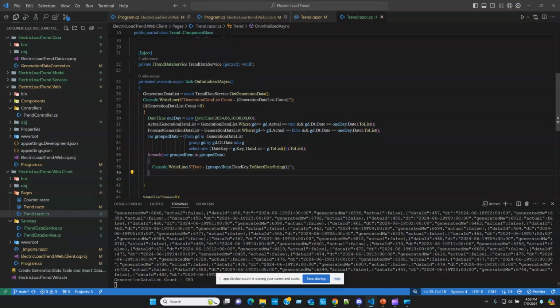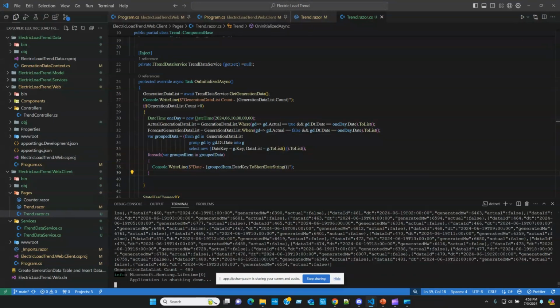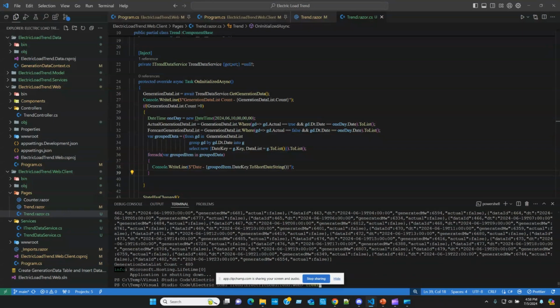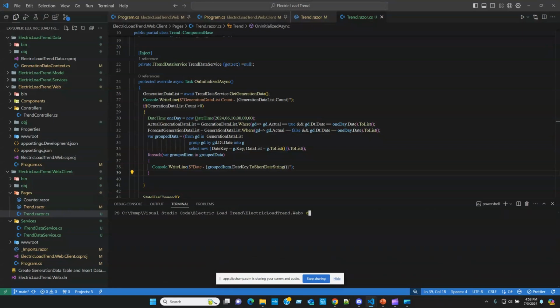Here we are grouping based on the data date, and then we'll get the list. So in the group data, I will have the key as a date, and the value as the list of data. I'm not going to focus on the list of data, only on the date, because the date needs to be displayed on the drop down. So let's do a clear and then do a dotnet run.